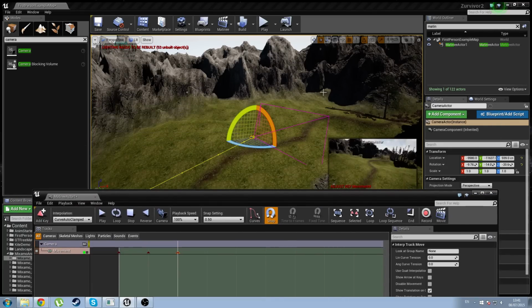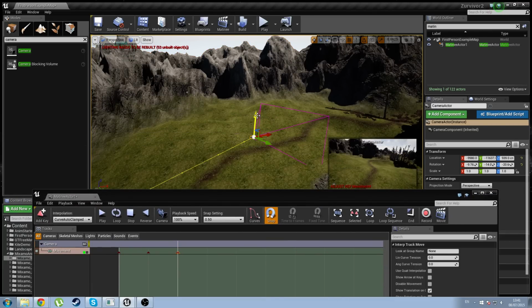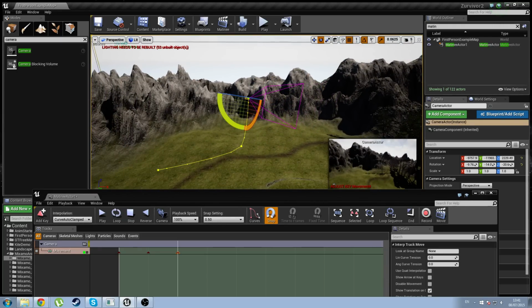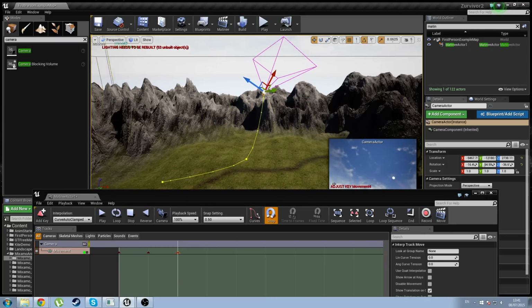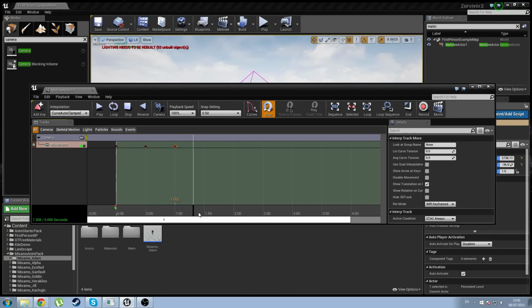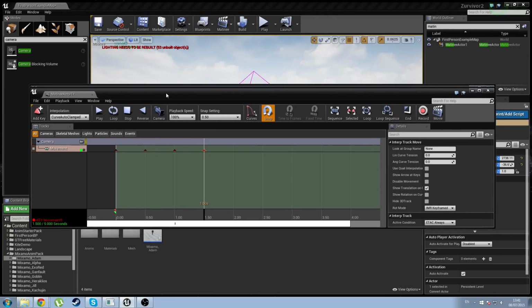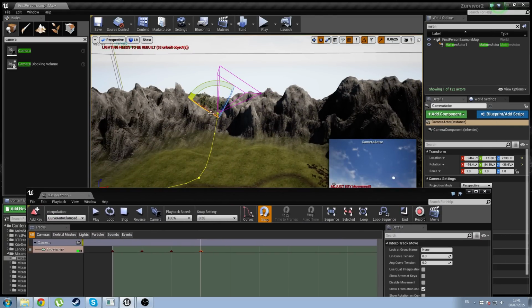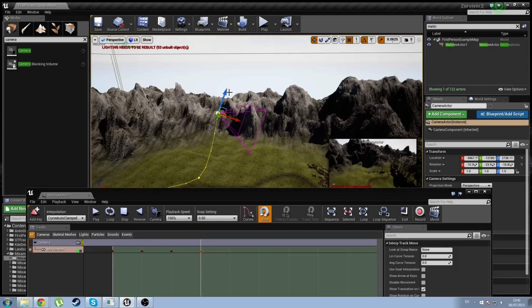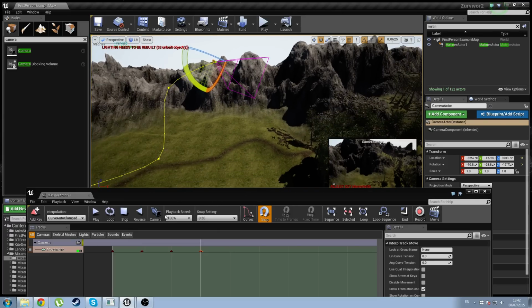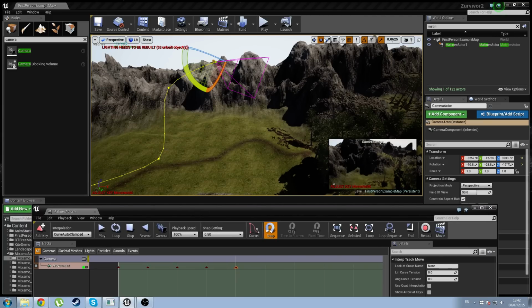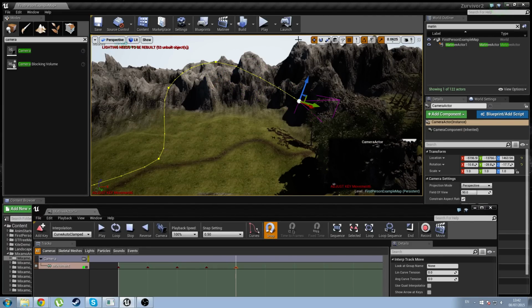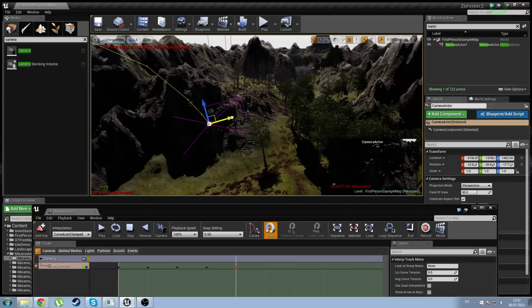Add another keyframe. We're going to make it shoot up into the air and look up into the sky as it flies up. And then at 1.5 seconds, let's add another keyframe. Let's tilt it back down again, but we're going to move it up and over and start making it come down. And then we're going to head over to 2 seconds, add another keyframe. I'm going to move this on down. Oh, I don't really want to fly into those rocks there. That's not going to look very good, is it?